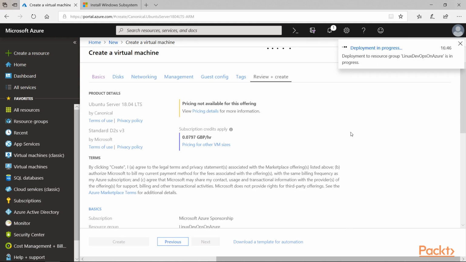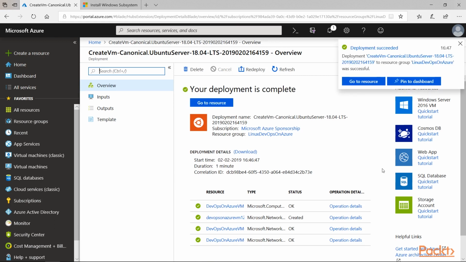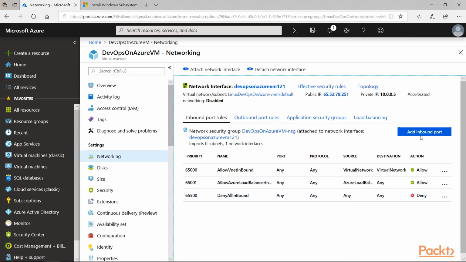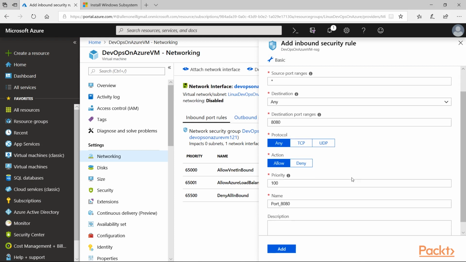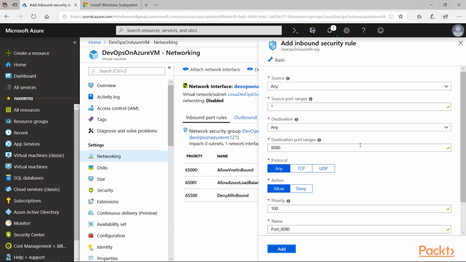When we create the machine, by default it is sitting in a private virtual network, hidden from the internet. To gain access from our workstation, we need to create a network access rule to open a port that points to the machine. To add a rule, select the networking link from the machine settings page, then click on the Add Inbound Port link. A new section will open, and in here, select the Basic button. This gives us a simplified interface with preset configurations. Here we select SSH as the service, give it a name, and save it. When this process completes, we should have a working connection to our machine from the internet.